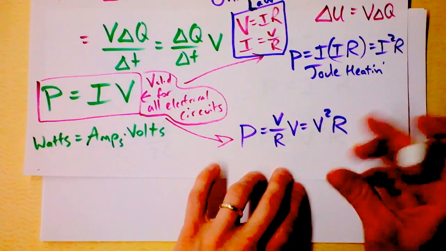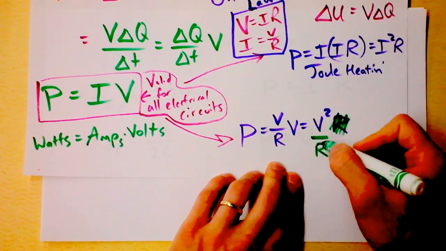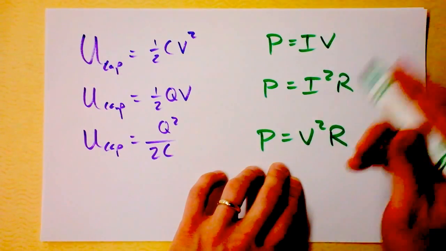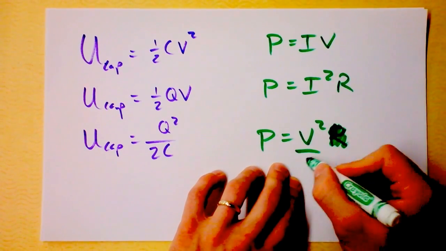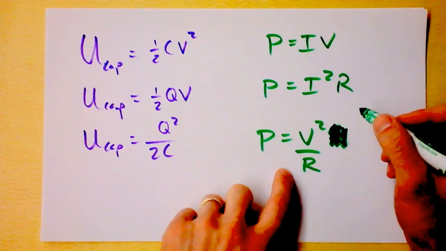Look at this. I'm doing this, and you're not even going to tell me that I screwed that up? It's V squared over R. What the heck is wrong with me? And you, by extension, because you didn't tell me. Whatever. Maybe tell me in the comments. Tell me that you're embarrassed that I screwed up such a simple thing.